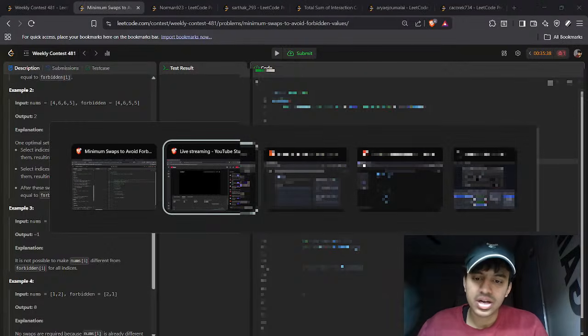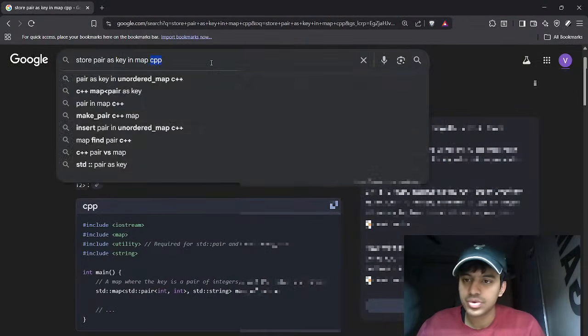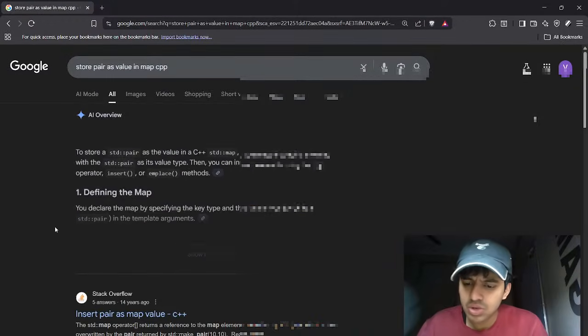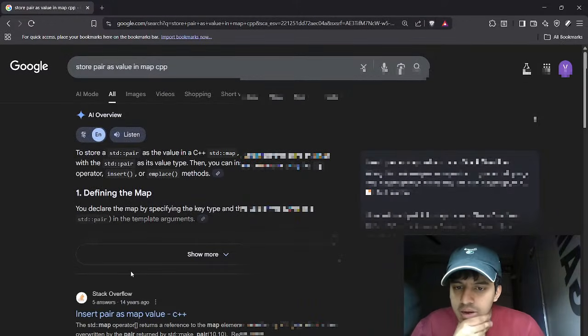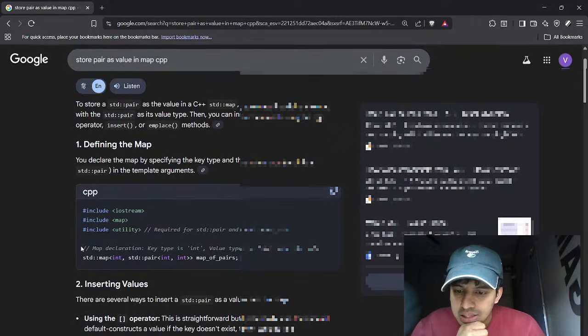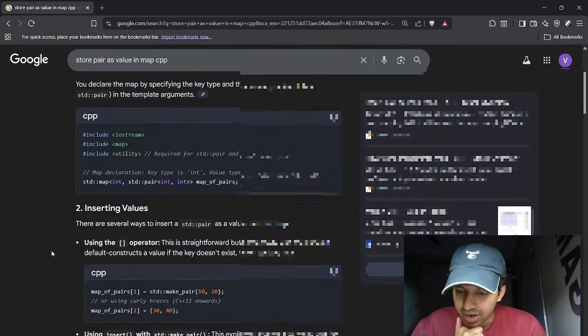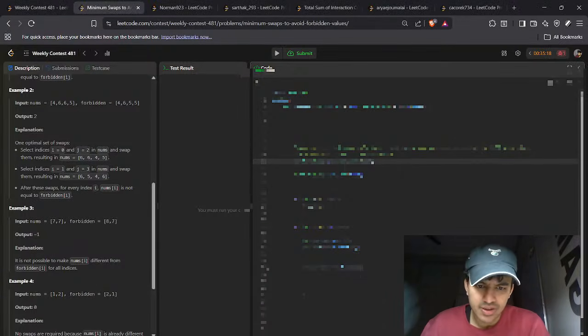Can we store parent as the value? Store parent as value. We can, right? Where was the custom hash included? We can simply use a map which takes in an int and stores a pair of ints. Yep, that seems convenient. I know this is still wrong. What am I even doing?